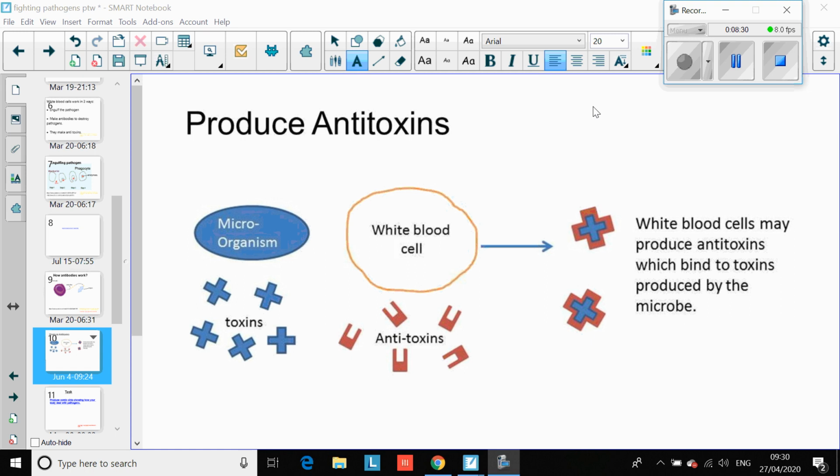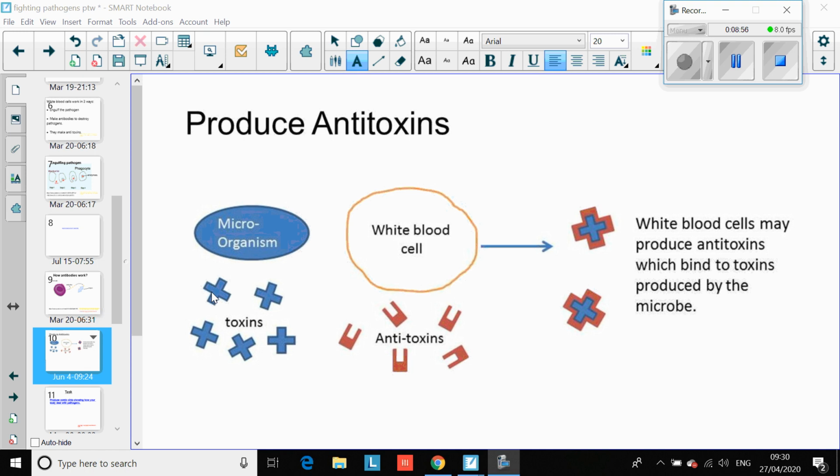Okay, welcome back. So the last thing that our white blood cells do is they produce something called antitoxins. The way particularly bacteria make us sick is they get inside our body and they multiply, and the waste products that they produce are toxic to us. So bacteria will happily be reproducing, but they produce lots of chemicals, and these are often toxic to us.